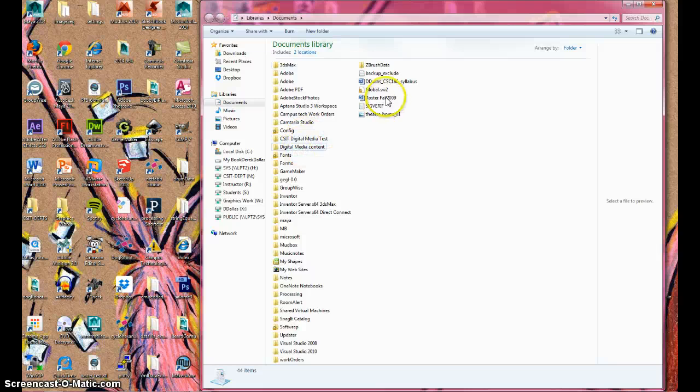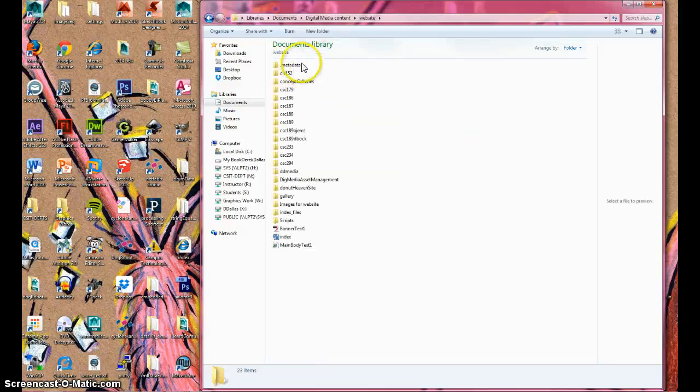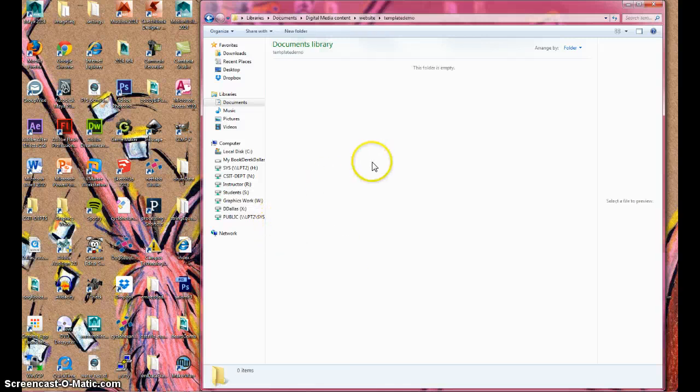So in this particular case, I'm going to go to my digital media, go to my website, and I'm just going to make a new folder. So I'm going to say templated, put it in my template demo, and I'm going to go here and I'm going to paste this.